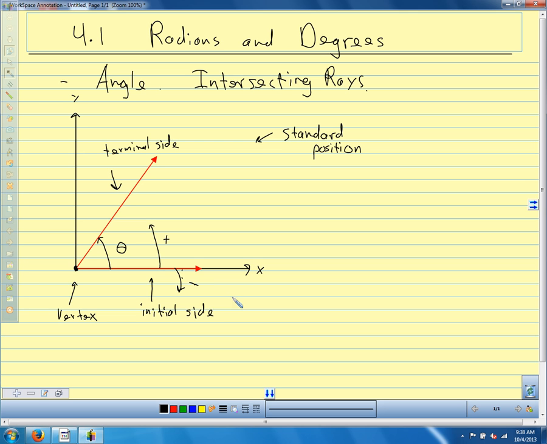You might be asked what quadrant the angle lies in. That's talking about the terminal side. What quadrant means is where is the terminal side? So the quadrant of an angle refers to its terminal side. So this would be a first quadrant angle because the terminal side is in the first quadrant. So over here would be the second quadrant, down here third quadrant, over here fourth quadrant. So when we're talking about the quadrants, we're talking about where the terminal side is.